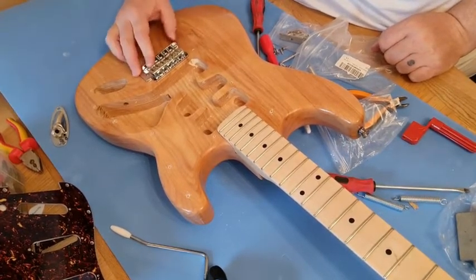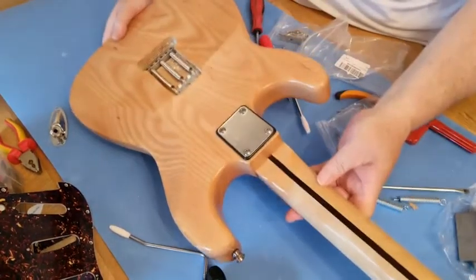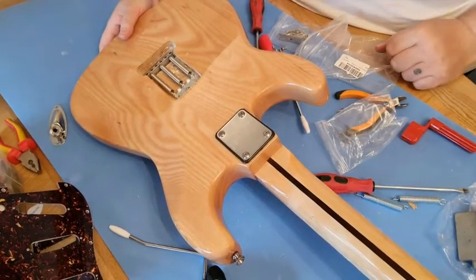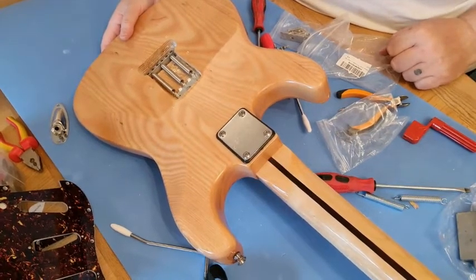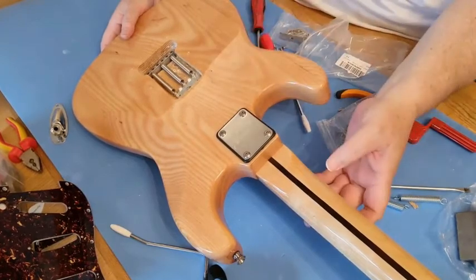Okay, but there you go. That's that on, and that's that flat to the body. And as I said, it's got 3 springs on. You can have 5 if you want. I like 3 because it makes the trim obviously easier. Okay, so that's that done until we come to solder the earth onto there.